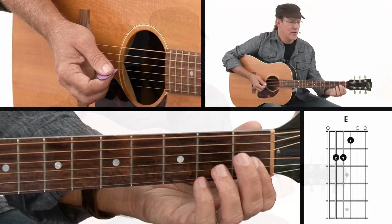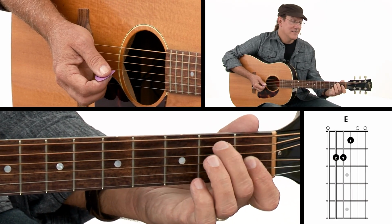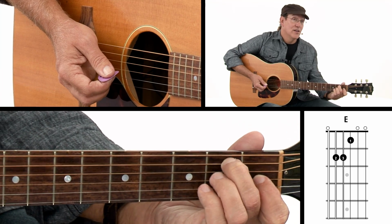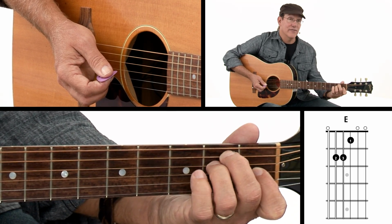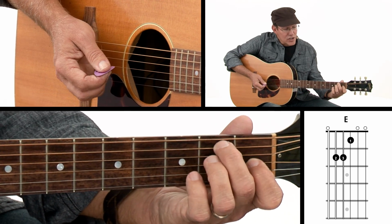Let's look at our E major chord. Starts with our 1st finger on the 3rd string, 1st fret. My 2nd finger goes over to the 5th string on the 2nd fret, and then the 3rd finger is also on the 2nd fret, but on the 4th string. So it's this shape here.